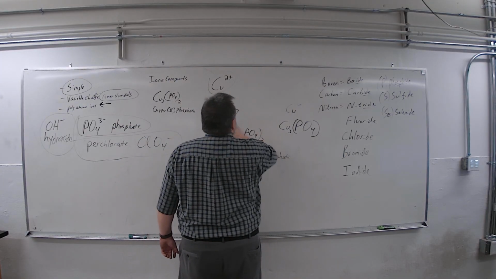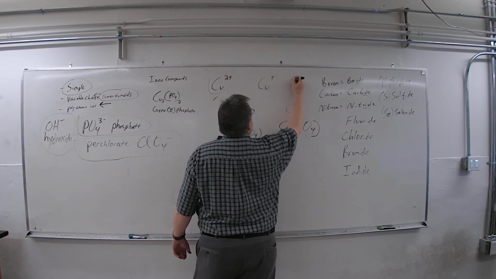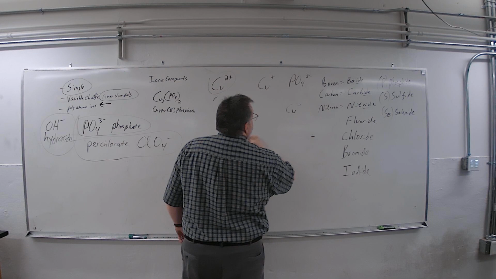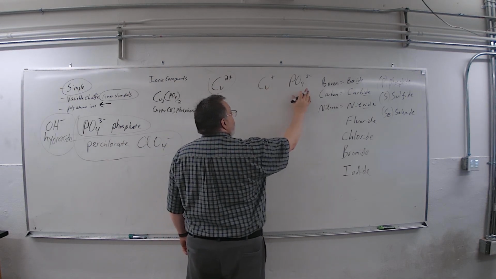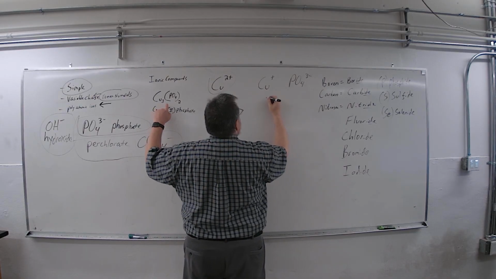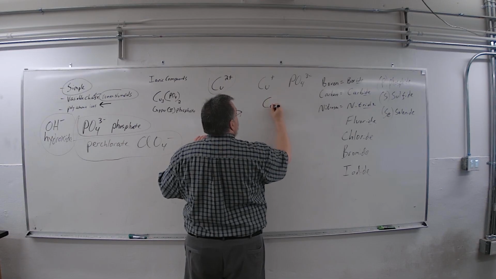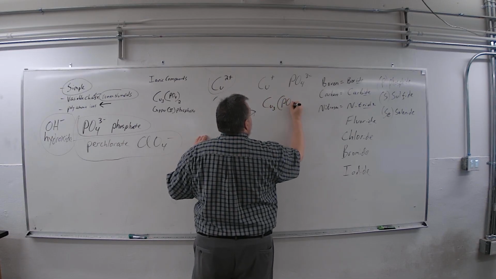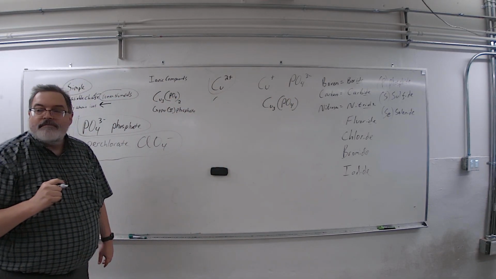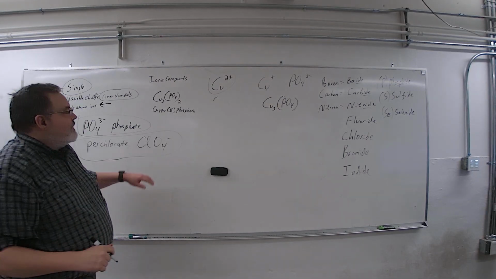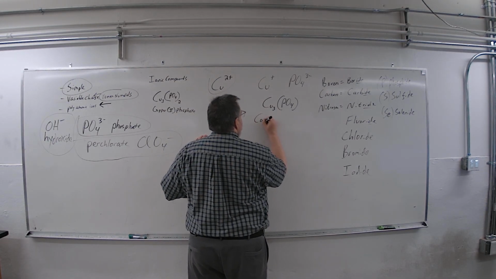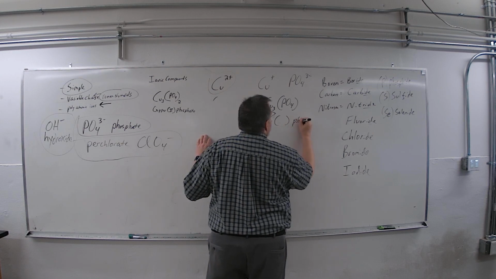All right. But that was when copper was 2 plus. What happens when copper is 1 plus? And we're still using PO4, 3 minus. Now what happens? I've got 1 here and 3 here. To make them balance, I need 3 of these. I know you look at this and go, wait a minute, that's going to be the same, but it's not, because I'm not getting 2 of these. So Cu3PO4. And this is copper.